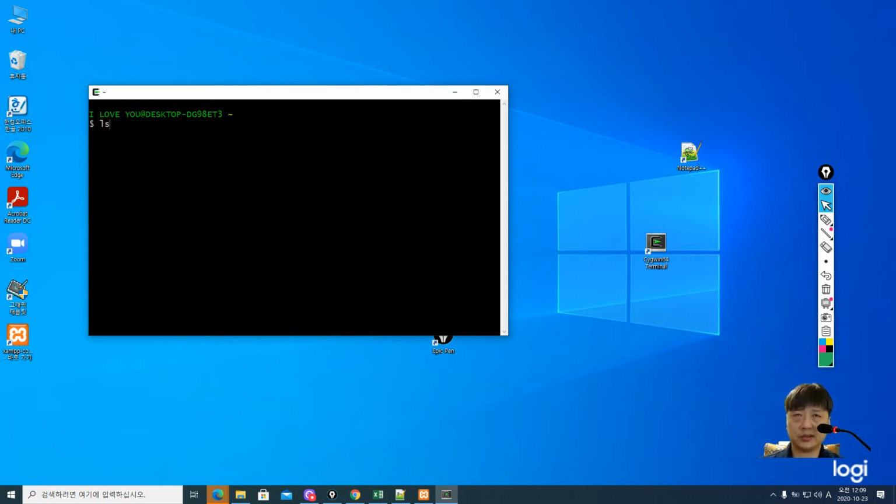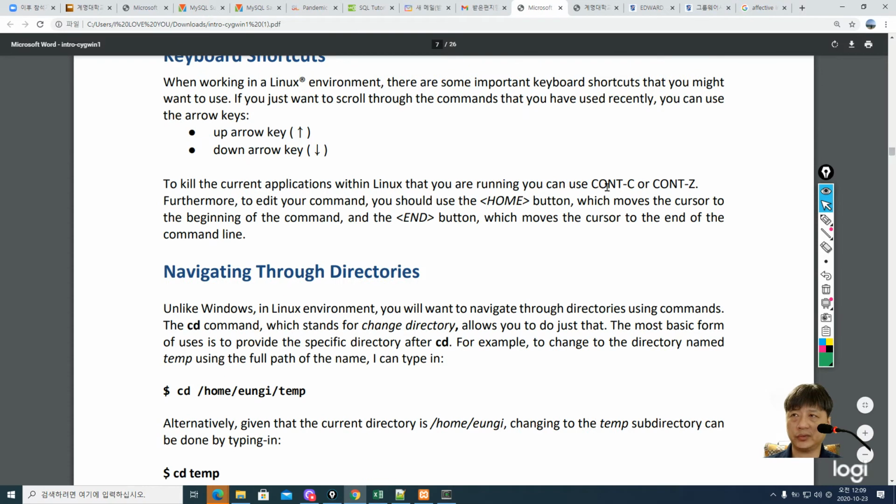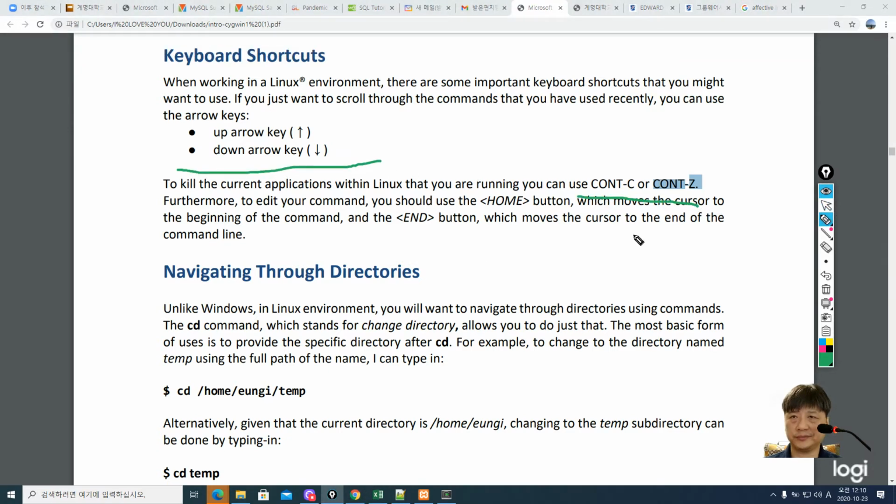And then to go down, you just use the down arrow. Okay, so those are things you need to use. And then I mentioned Control C, sometimes Control Z. I don't even use the home button, end button that much. But these are the keys that you need.